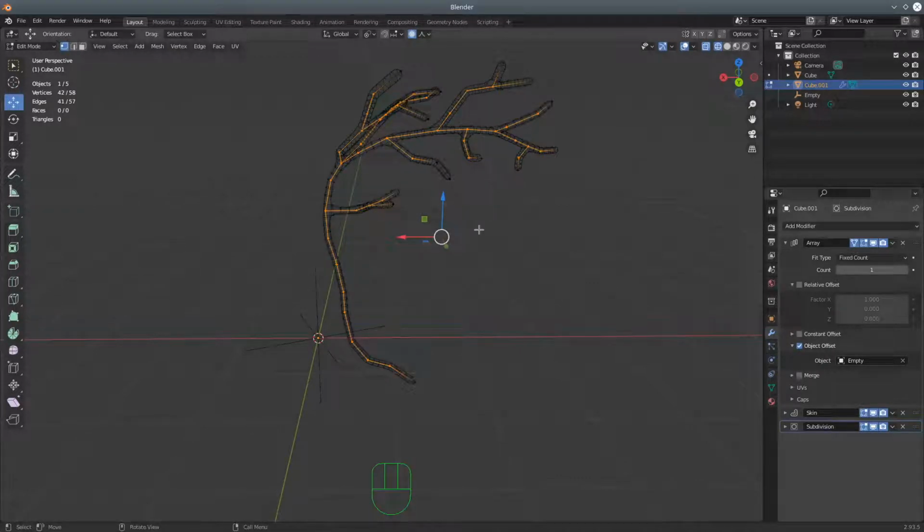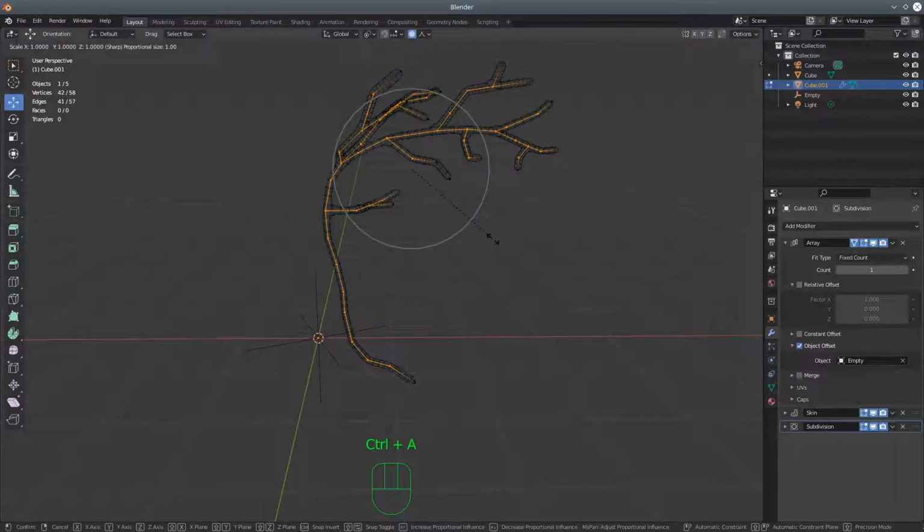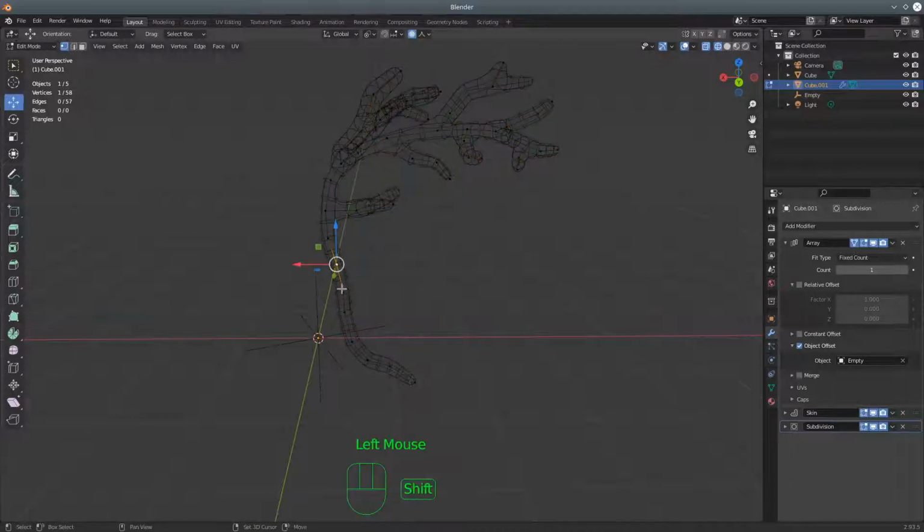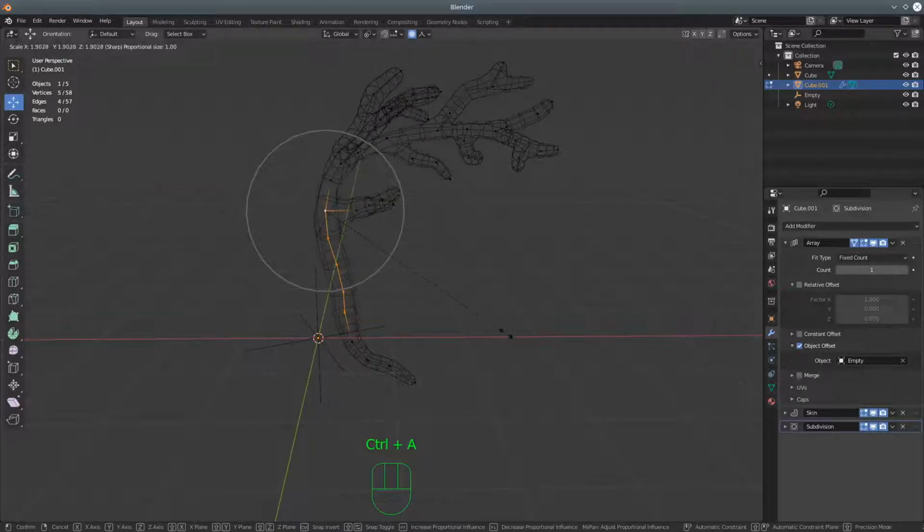So let's try scaling that a little bit. So Control A. We'll fatten that up a bit. We particularly want to fatten up what will be the trunk area. So we'll select a bit of the trunk. Control A again. Fatten it up.